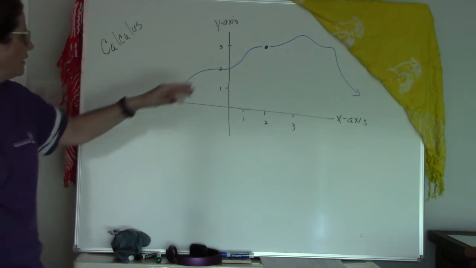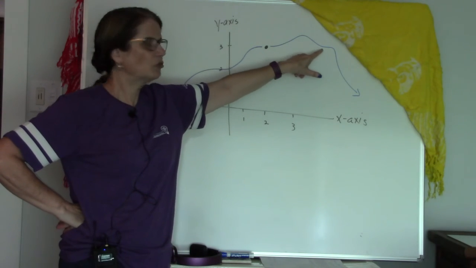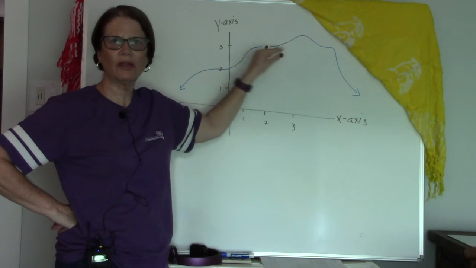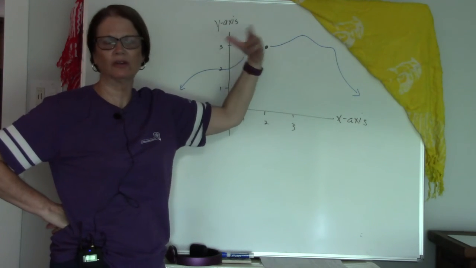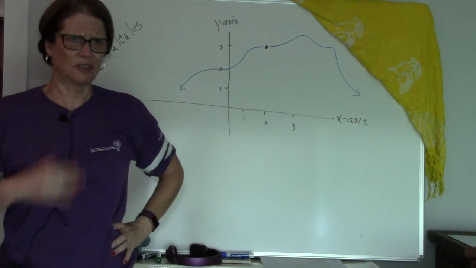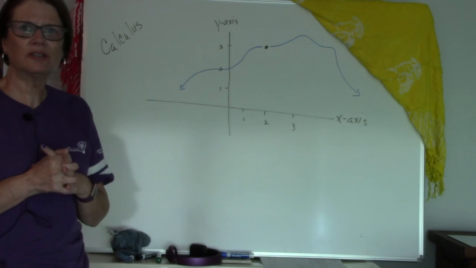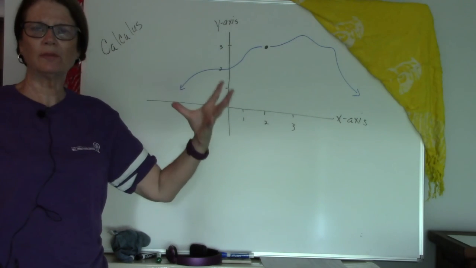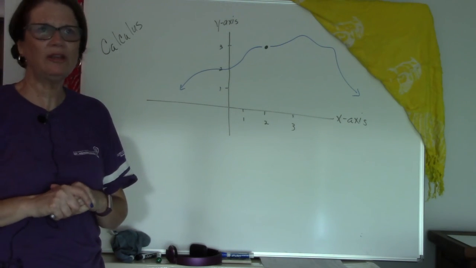If we had a high point here, and then it started dropping off, we can find out, okay, what happened around that point? What caused it to start dropping off? What happened in the economy, or in the business world? So that's kind of a visual of the difference between calculus and algebra. With calculus, you get a much broader view. You get to see what's going on around the point.